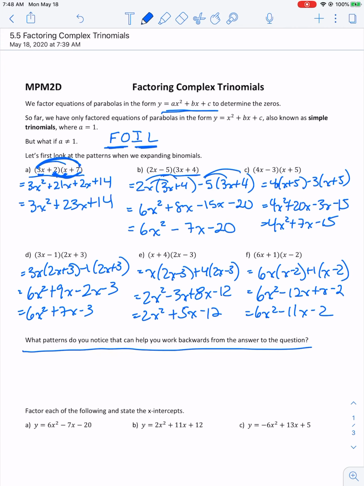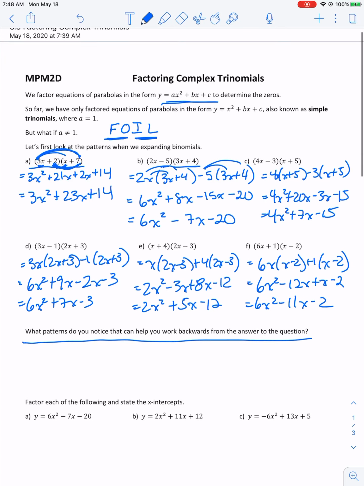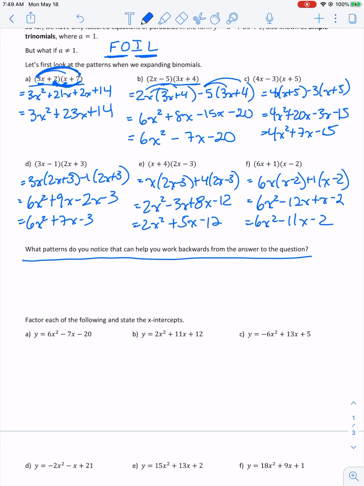And sometimes seeing the patterns is kind of hard to do because there's certain patterns that I would want you to see. You can stop, take a look at these things, see what patterns you see in the numbers, when you're multiplying, adding, what the answer has to do with the original question, what the factored version has to do with the expanded version. There's all sorts of little patterns. But there's a couple of patterns that I want you to notice here. Now remember, if we're thinking about this working backwards, the main patterns that I want you to see is that you've got 2x squared and minus 12.